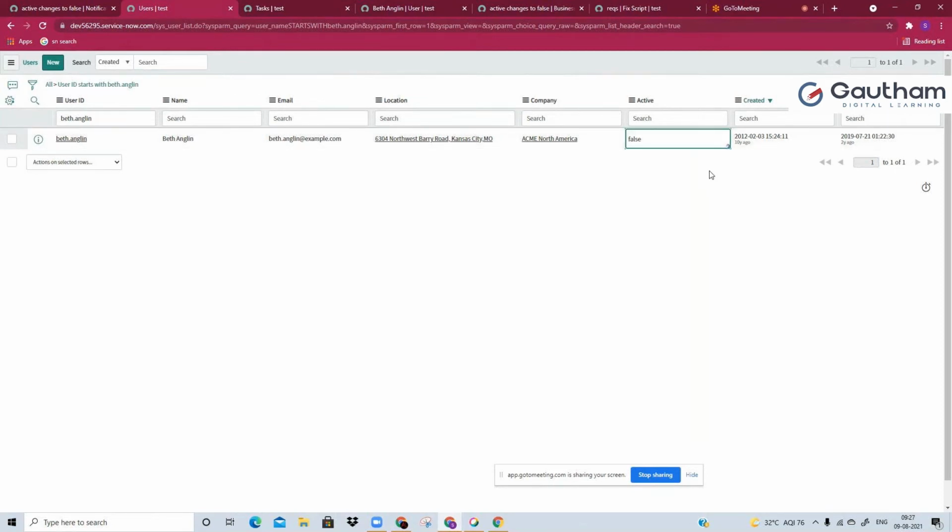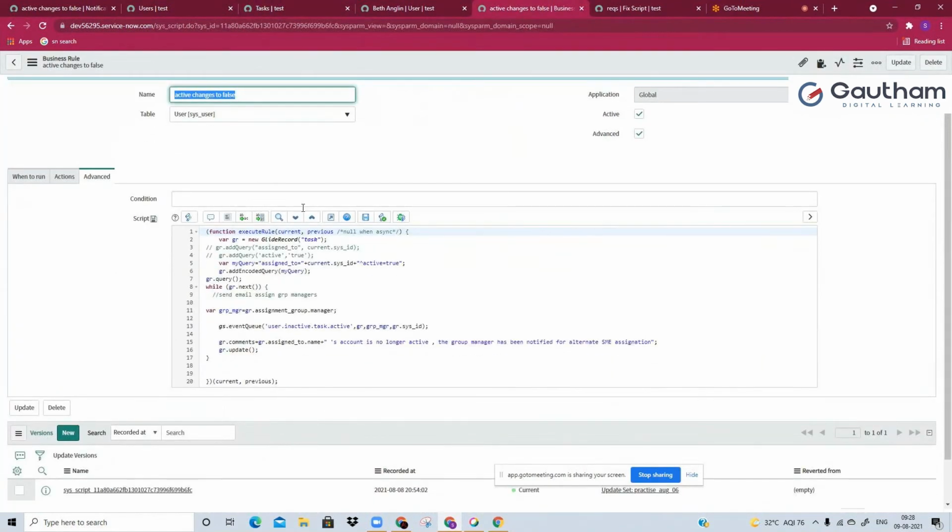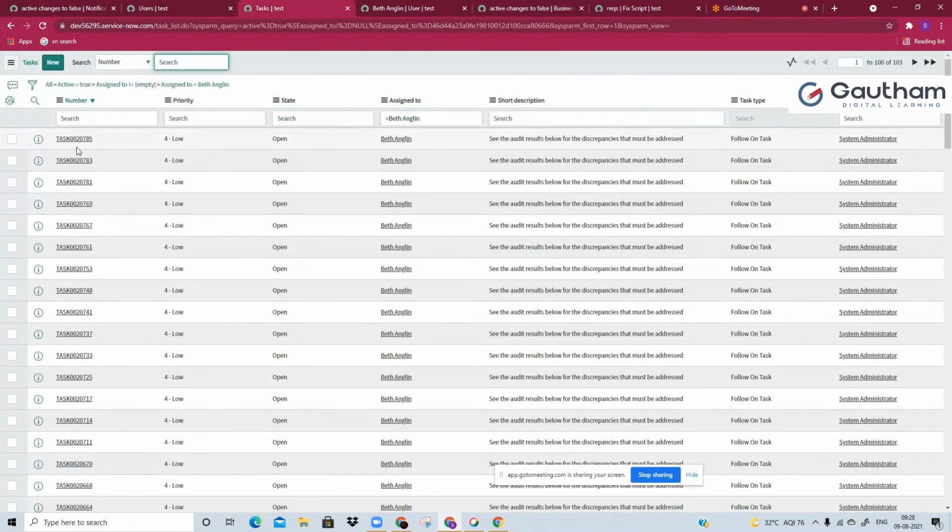Now the first step is we have to open any of the tickets of Beth Angelin and identify if the comments are uploaded or not.